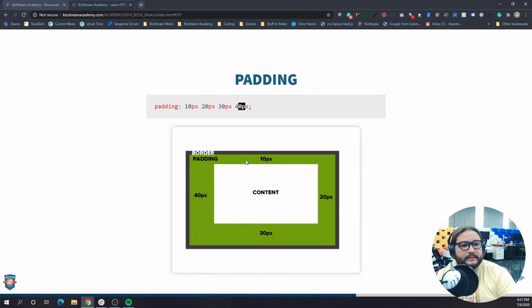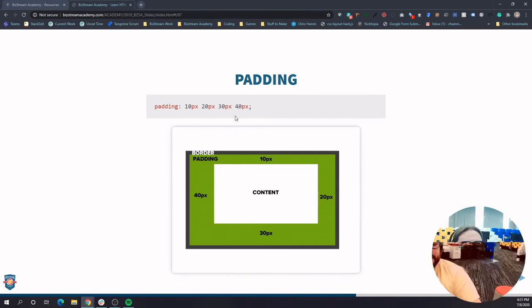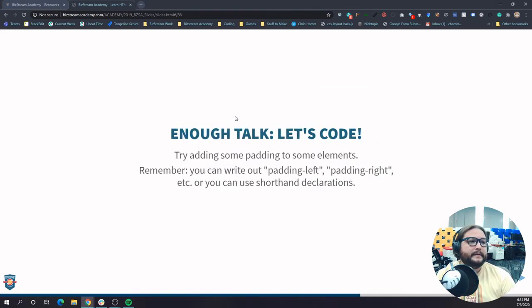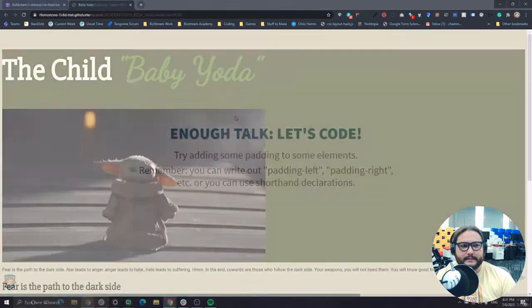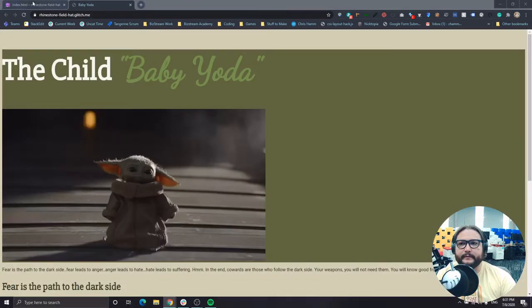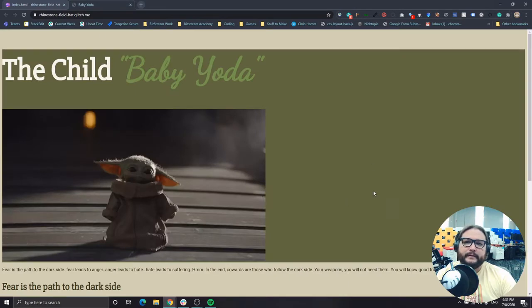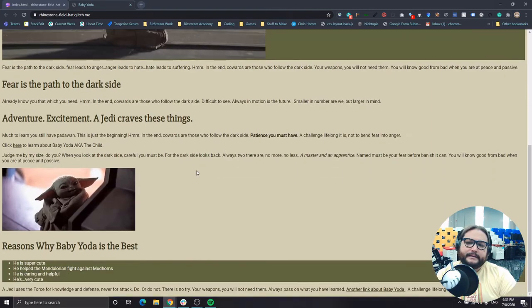Sometimes you need to set it just on one side or another side, and make it look exactly the way you want it to look or the way it's supposed to look based on the designs you're given, something like that. So we're into the coding section here for a second, but let's back up. Let's not quite get there yet, because let's do a little practice on this. So we're going to flip over to our code, and let's pick an element. So let's go back to Baby Yoda, and let's take a look at this, okay?